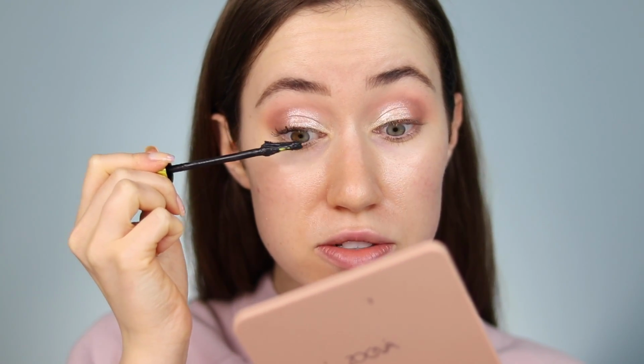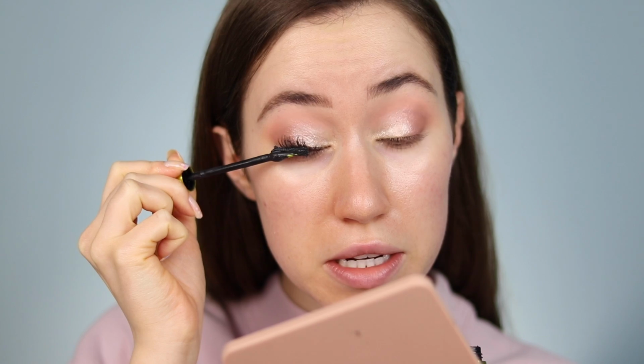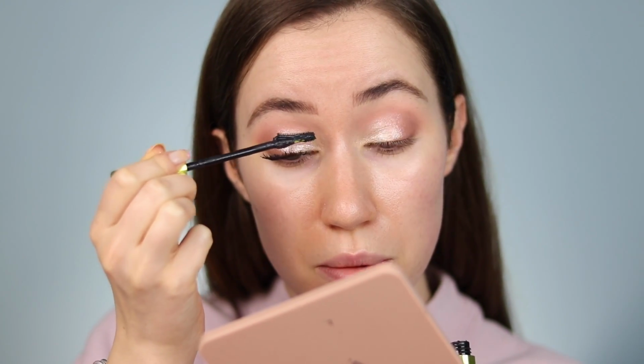I'm gonna go ahead and apply some Top Lash mascara now. I'm gonna be using the Urban Decay Lash Freak mascara. There have been a few new mascaras that have launched recently and I've been trying to test them all out so I can get back to you on which ones I end up really liking. This Lash Freak mascara is so interesting. The applicator is very unique, but I've tried it a couple times and I really do like it so far. So I'm just gonna go ahead and apply this to the top lashes.